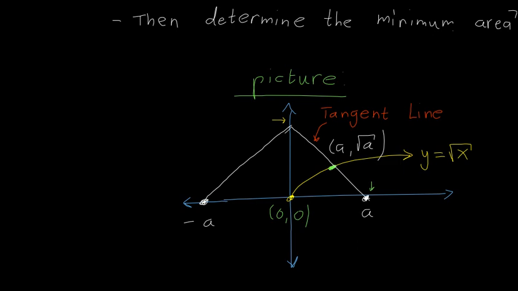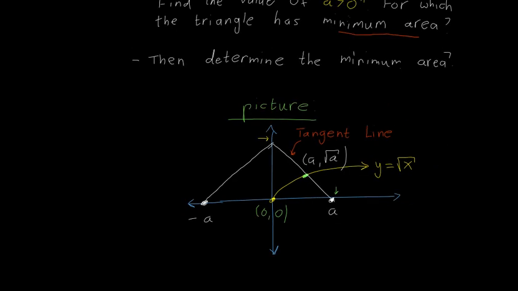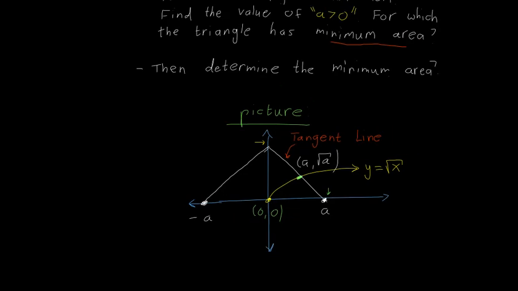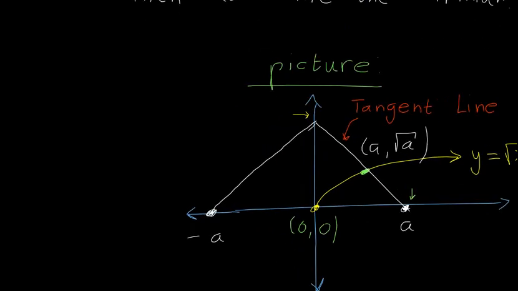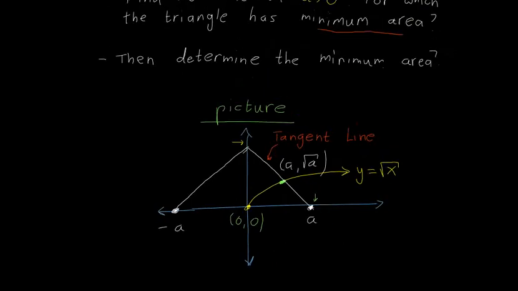The question you need to ask yourselves in this problem is: which point gives the triangle the minimum area? Really, which point is it? Because if you don't ask that, you're just going to go through the routine motions, algorithmically saying to yourself, okay, get the first derivative, determine the slope, substitute the coordinates, and get a tangent line. No, that would be downright wrong.